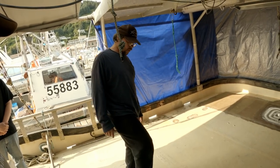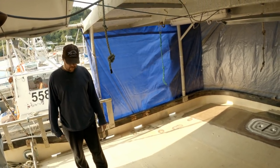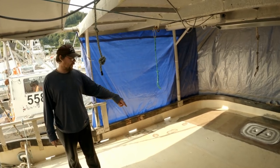You also don't have these bolts sticking up. Those can get hit, they can get damaged and bent. It's no fun hitting those when you're shoveling snow either. That's a good point, it isn't. Yeah, this one will be nice to shovel, huh?